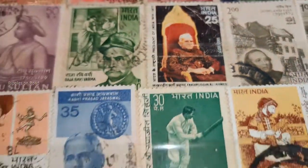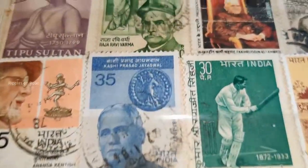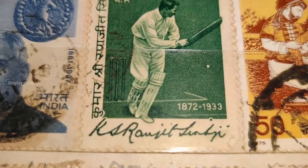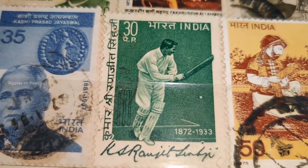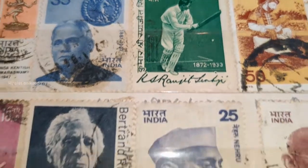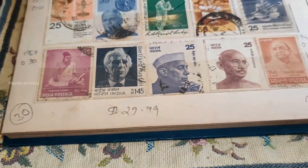Our president here. This is a very famous cricketer. If you are watching this, Ranjit Singh, the famous cricketer, has a stamp in his name. Nehru, Mahatma Gandhi.